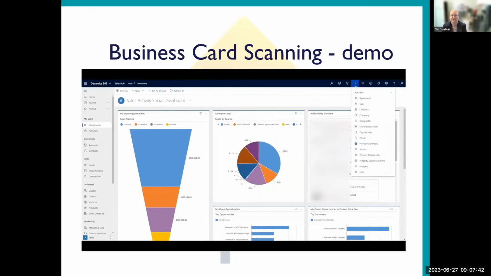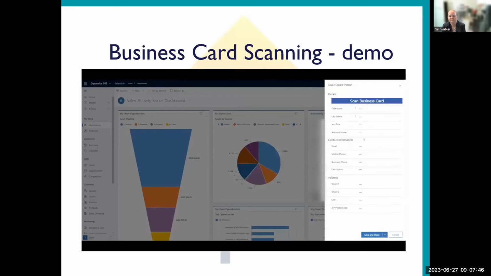This video shows you how easy it is to capture details from a business card using the scan business card functionality and get those details directly into Dynamics 365. This works for leads or contacts from the Quick Create menu.